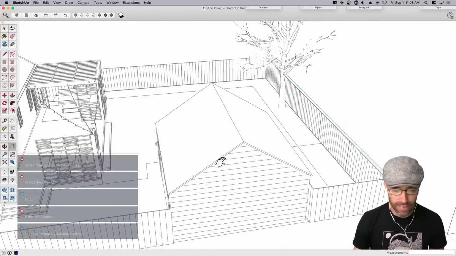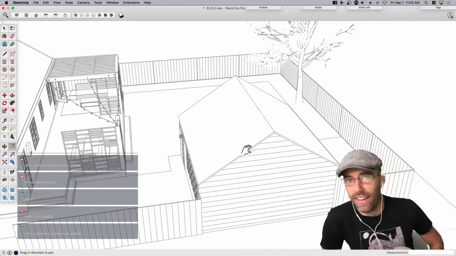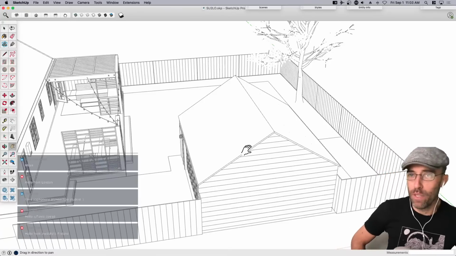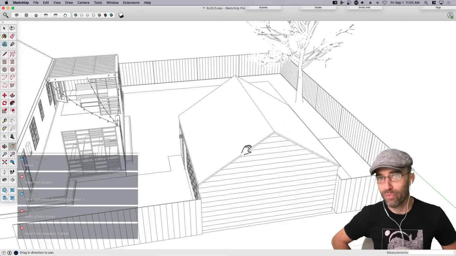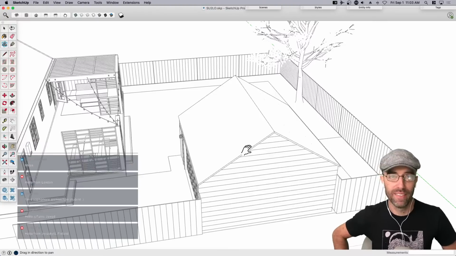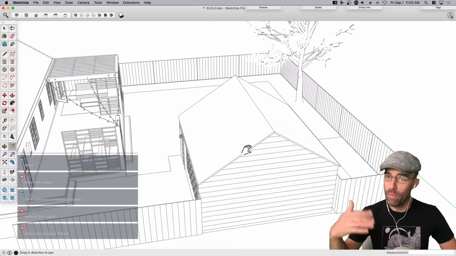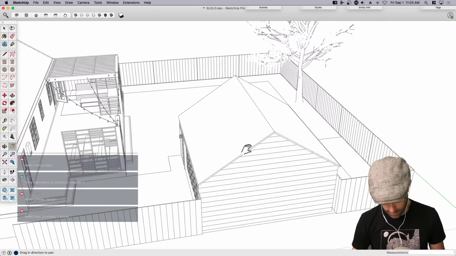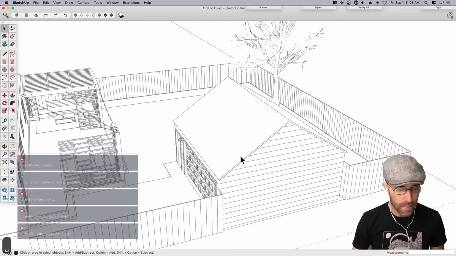I'll focus my inner Jody and do my best to tear you down as you go. Yeah, that's what we do here. That's what we do on this team. With love. Yeah. Tear you down with love. Well, what we do is we break down and we build ourselves back up even stronger. We're like phoenixes here in the SketchUp group.